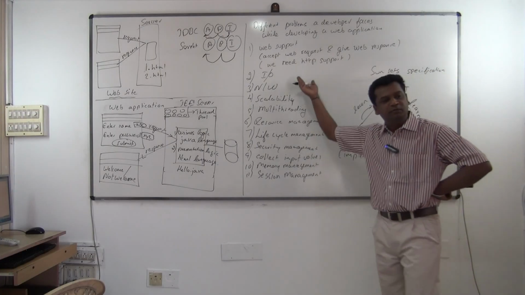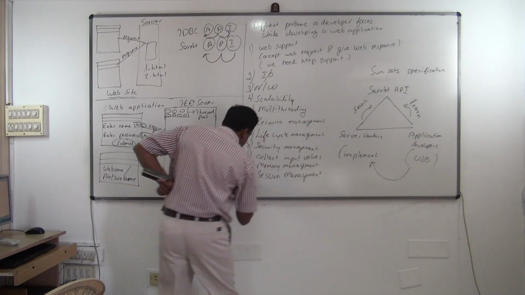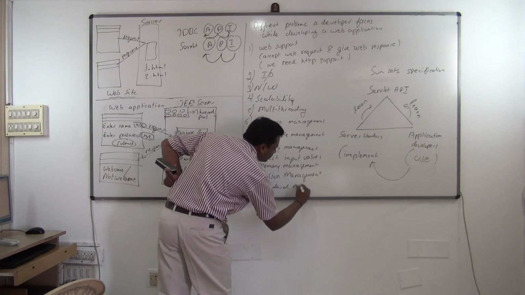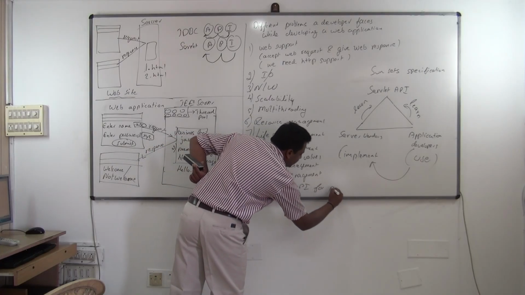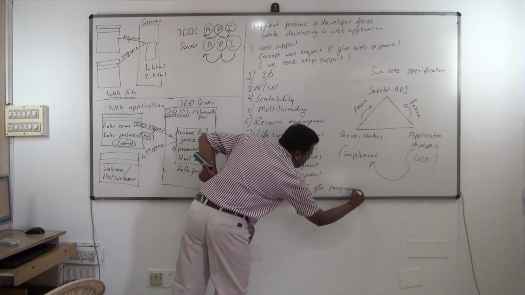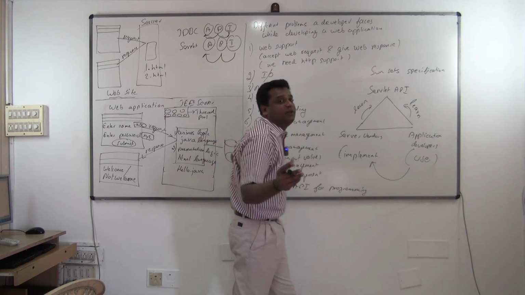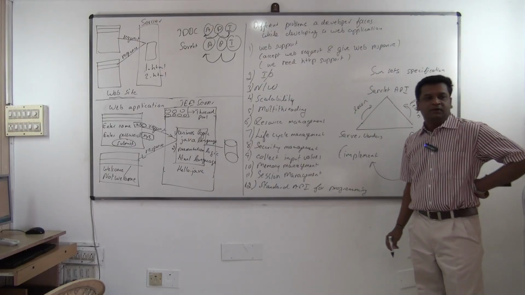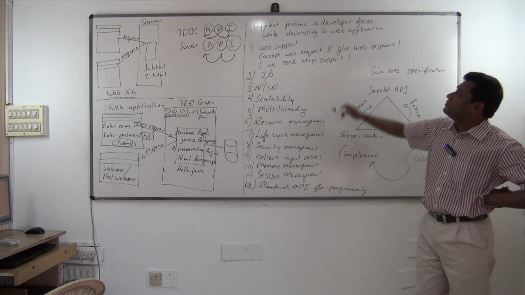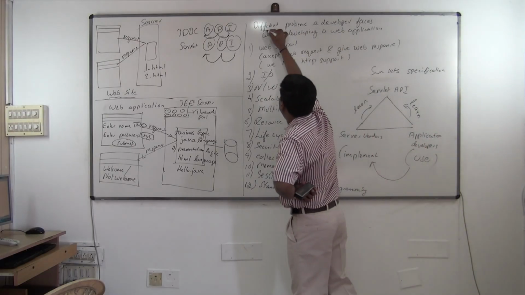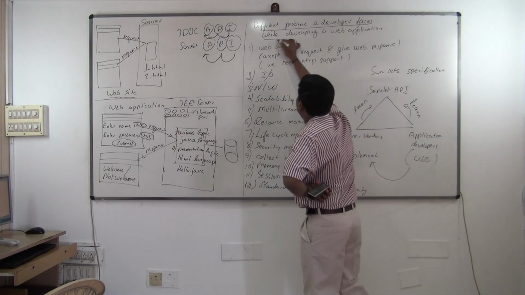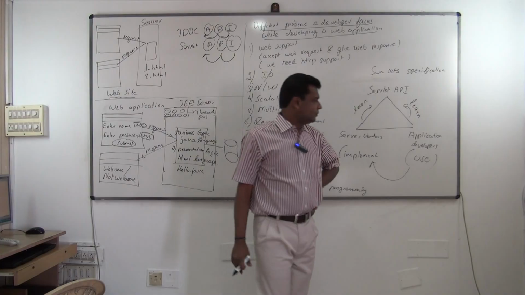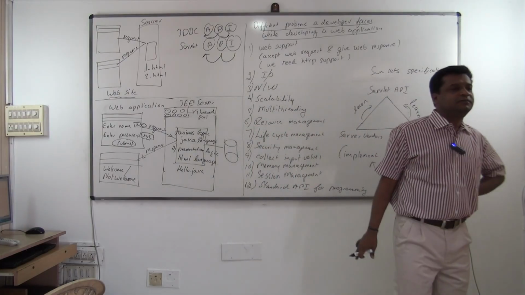The server vendors will be implementing all this, and then next we needed one standard API for programming. That was one headache, no? We needed one standard API for programming, because earlier what was happening was that each vendor was giving its own API, which was very difficult. So we needed one standard API. These were the different problems a developer faces while developing a web application. All that has been resolved now.